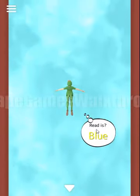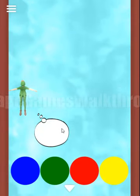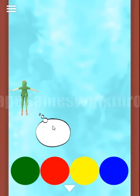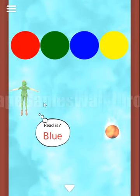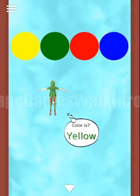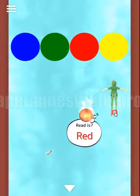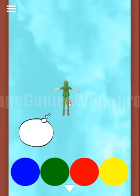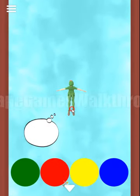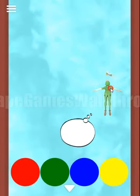So we have red is blue, so we need to select now the blue. Oh, it's red, it's changed. Okay, I'm right. So color is green. I make mistake. Red is blue. Oh, I have to slide it. Color is yellow, so we are to the read is red. Okay, it's correct. Color is green, but it's yellow. And the next one is read is blue, so we move into the blue, and let's collect our friend here.